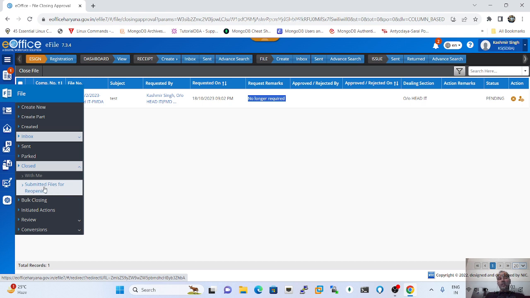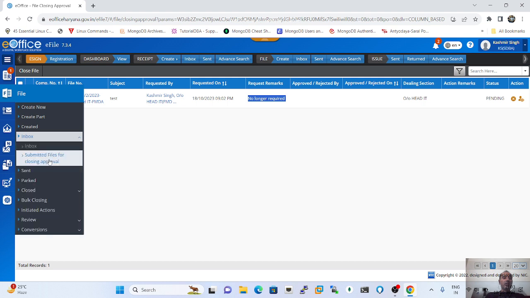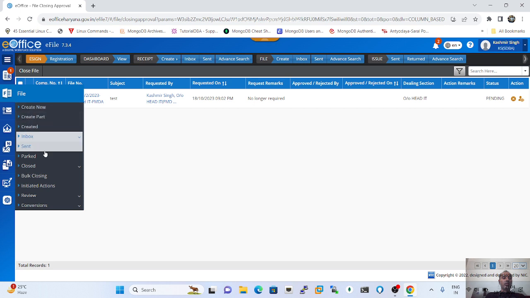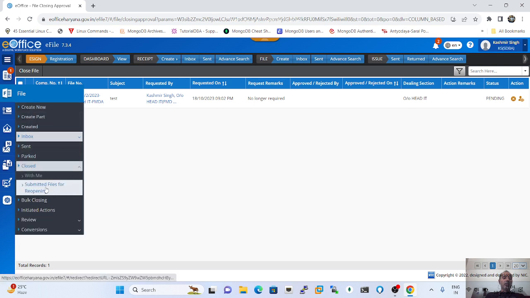In a similar way, the reporting officer or approving authority has received the closing request for approval like this. This file can be seen by the request initiator, and being a reporting officer or closing approval authority, the file is also displayed under this option.